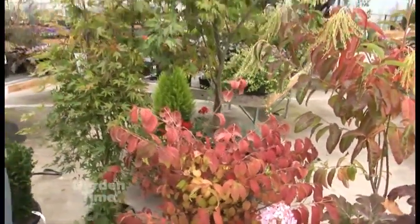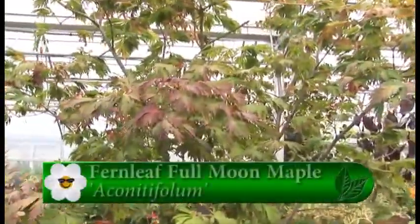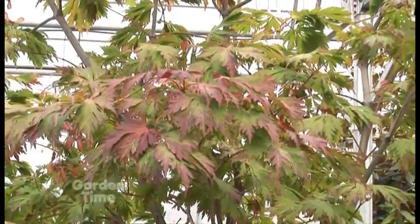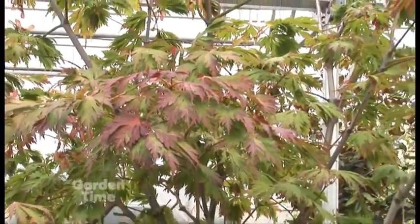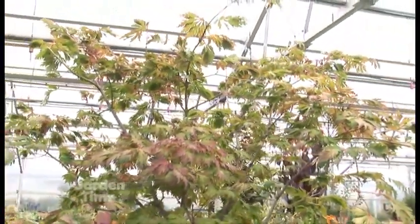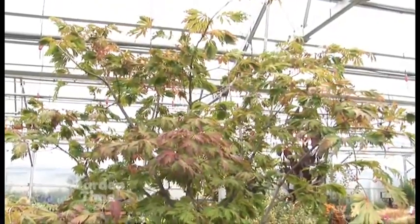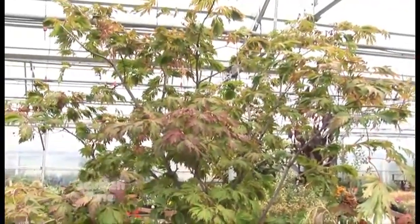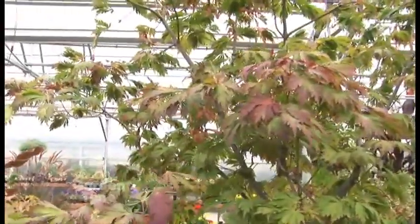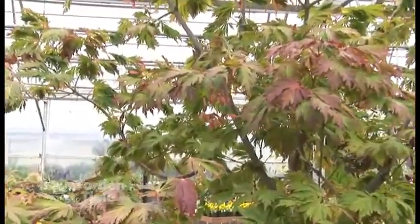Tsugawa's is really known for Japanese maples and you have such a selection. Right in front of us is one that turns an intense red in fall — that's the Fernleaf maple. It's actually in the Japonicum family, so it has different foliage; kind of a Japanese maple sister. When you talk about fall coloration, that's one to definitely watch for because it's just intense with red. Even the samaras are turning color, which is another added interest to the plant.